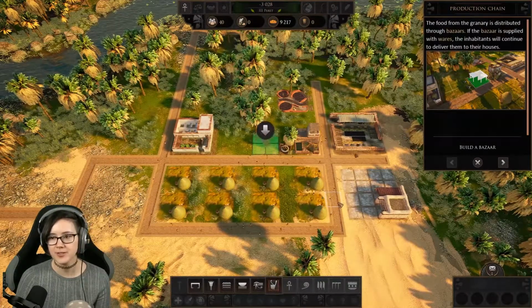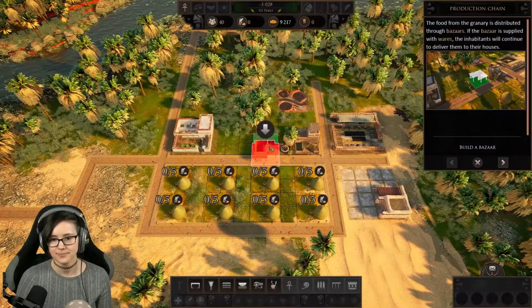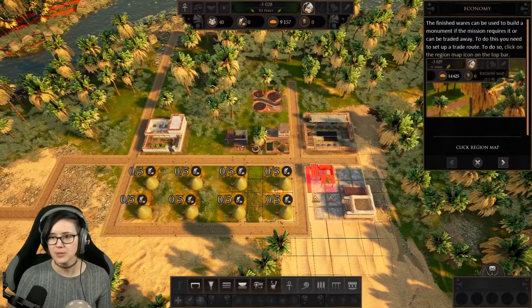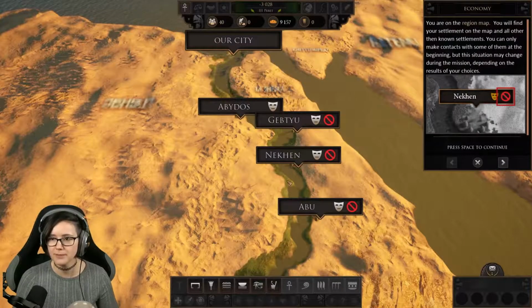The fruit on the granary is distributed through bazaars. Let's make one. Here we go. Finished wares can be used to build a monument if the mission requires it, or can be traded away. We don't need a monument, so I suppose we're going to trade it away.